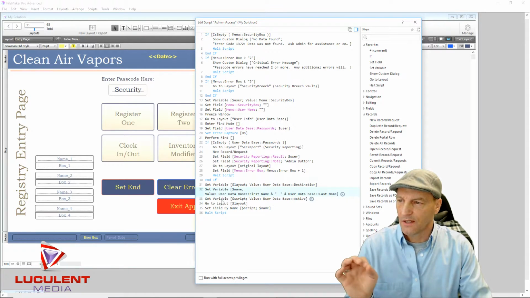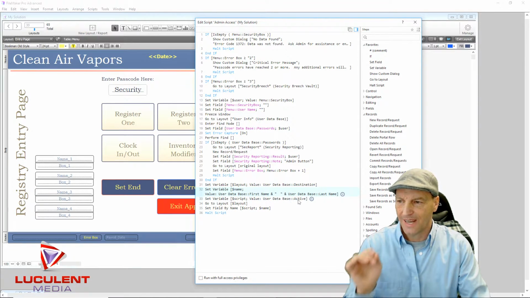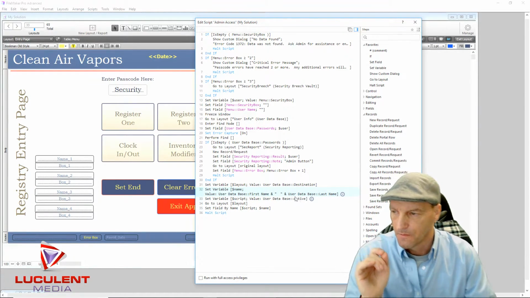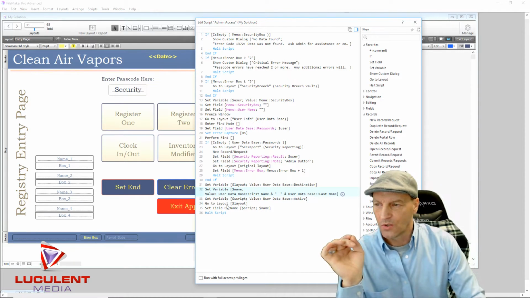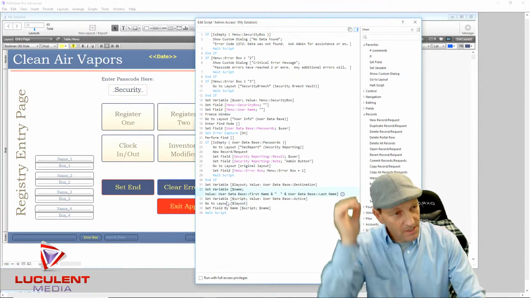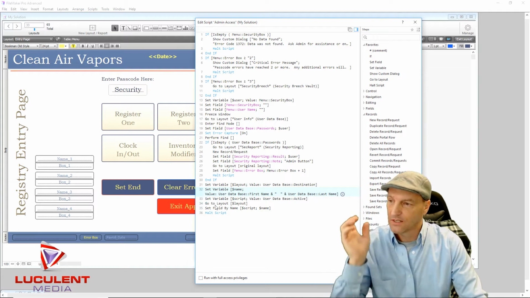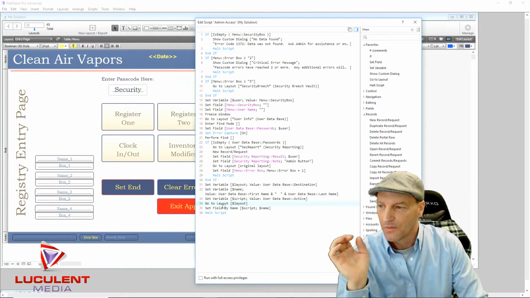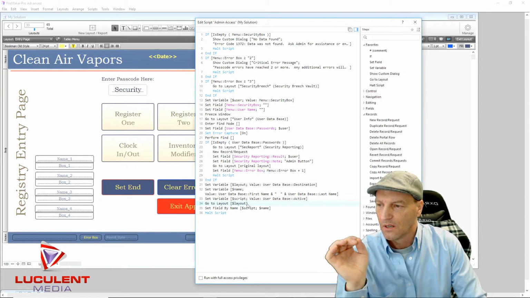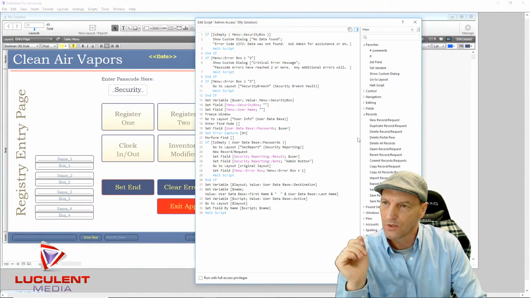And then we're going to set a variable, and that variable is going to be the script, which is going to be the user database active. And then we're going to go to the layout. It's kind of funny how this works, but if you go to a layout, you double click, you have to go to layout according to, so let me just do this really quick.